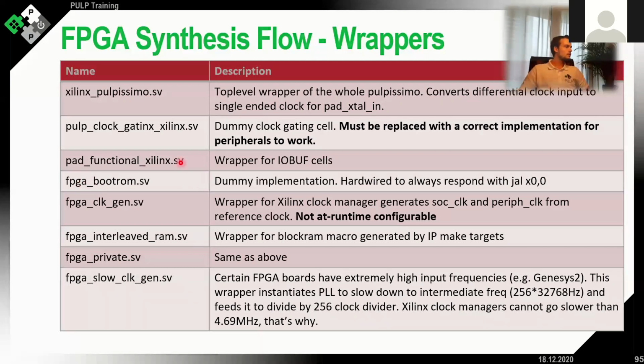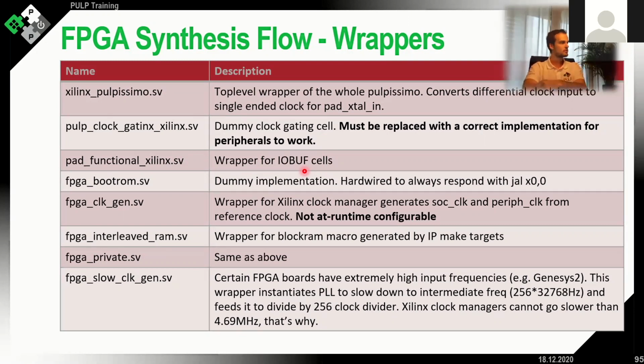So we have the pad functional xilinx.sv, which just wraps the IO buffer cells because we do not actually have IO pads like we do for the ASIC implementation. Maybe important to mention is that the boot ROM in the FPGA does not actually contain the boot ROM. If you want to do that, you have to do it yourself.